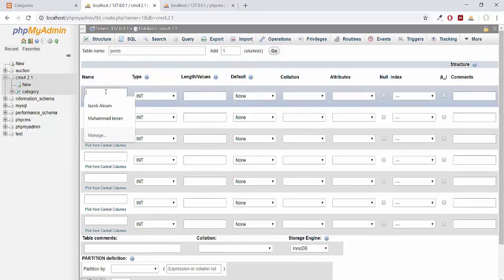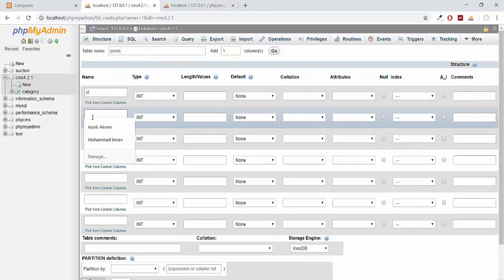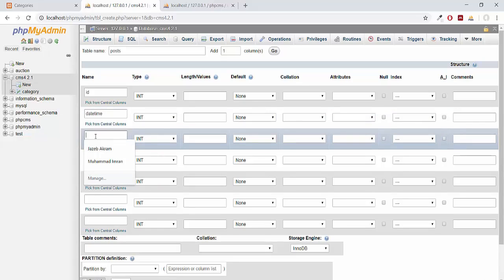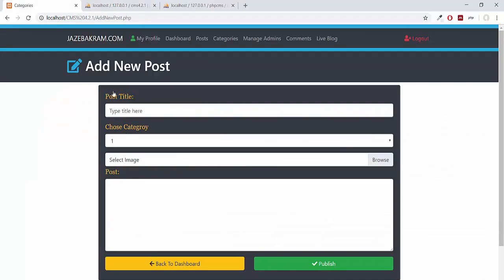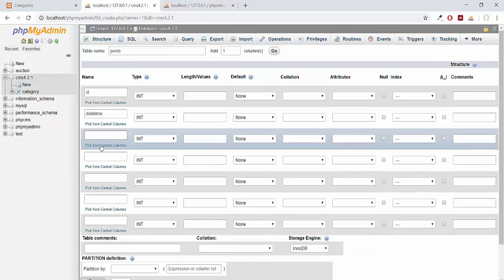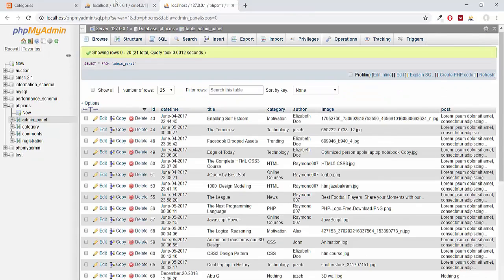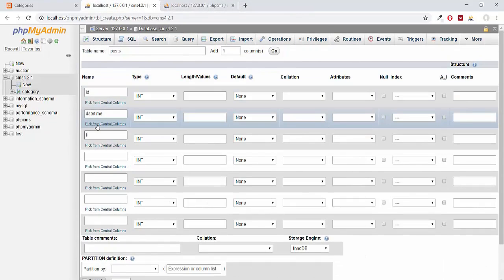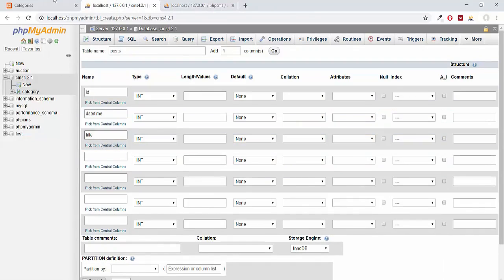So the first column will be ID, the second column will be our date and time, the third column will be our post title, so it will be title. The next column will be category.